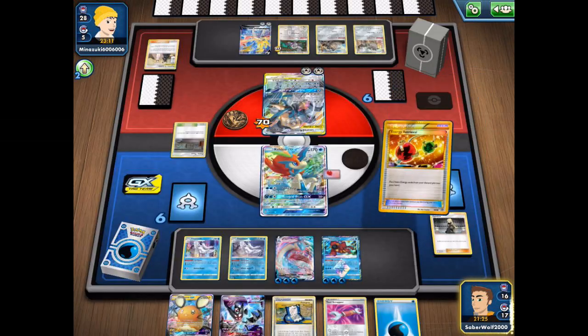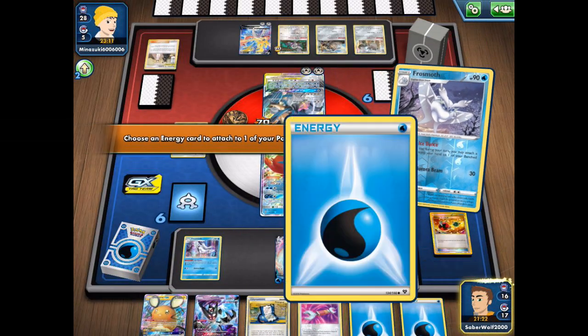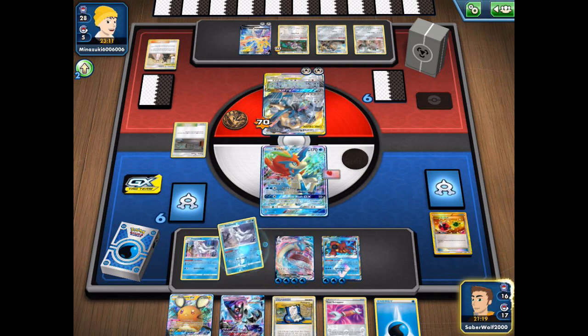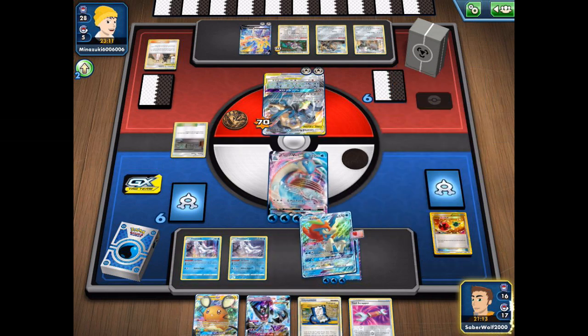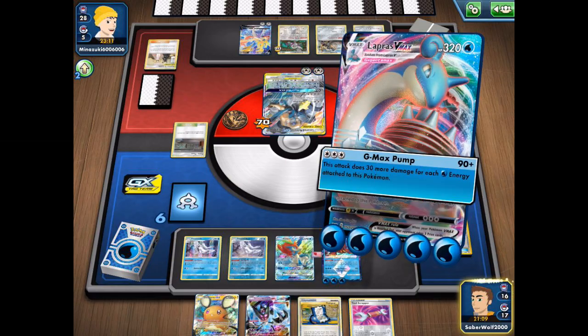Just 1 energy I'm going to get from the discard pile. But I think it's all I need. I mean, a little bit of a waste for that energy retrieval. But with 5 energies, I am doing exactly enough to KO this dude, even after his GX attack that blocks damage. Excellent. And that's Lapras VMAX for ya.